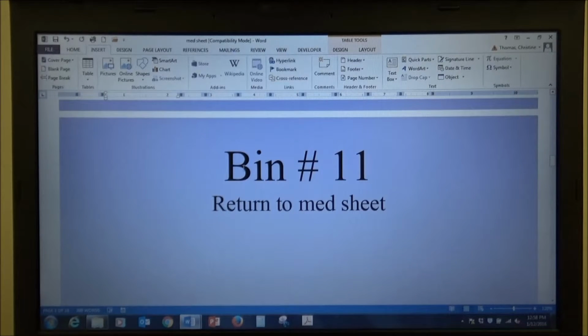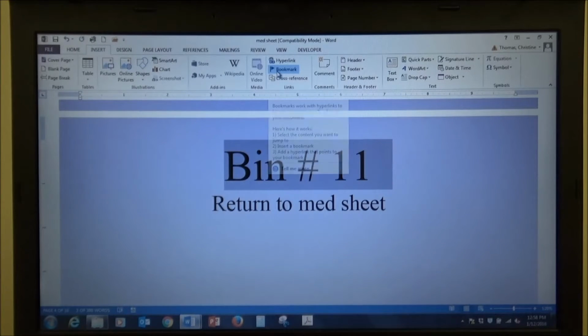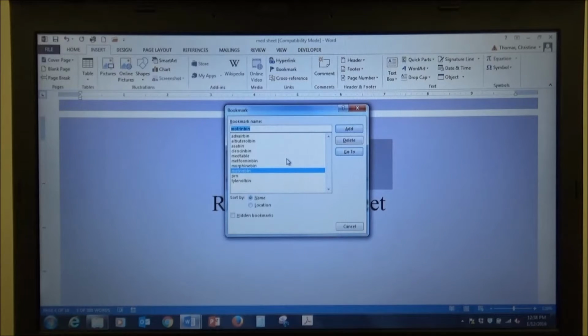You would want to highlight the bin number and where the medication is located. Go up into the Insert tab because we want to insert a bookmark. Within that, the bookmarks within this entire document will appear, and we have multiple medications that you can see that are there, but I want to create a new one for Colace.